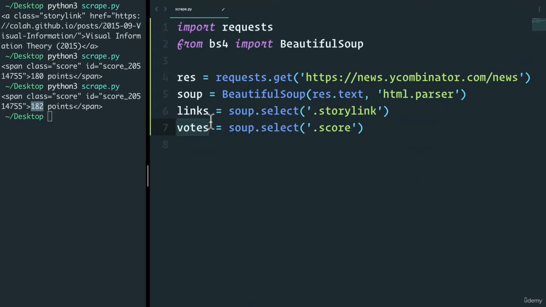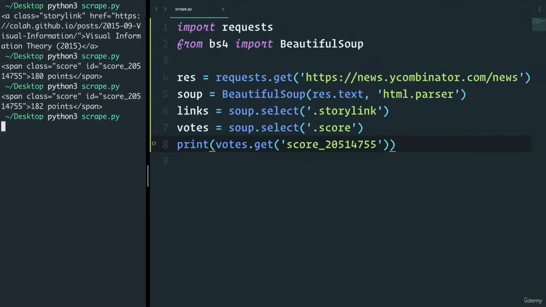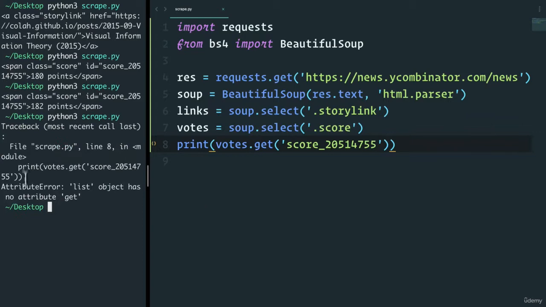Now, just as a side note, with Beautiful Soup, we can keep chaining these. For example, I can now say votes.get and get, for example, an attribute name. I can grab a score over here. If I do print here and run this, well, votes is a list, so we actually have to grab the first element.